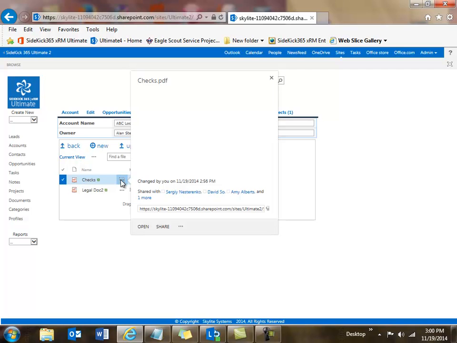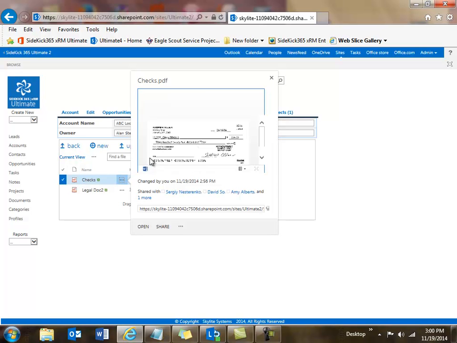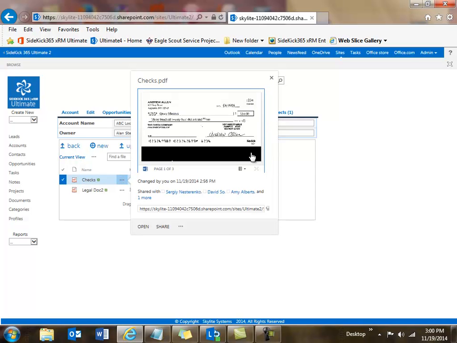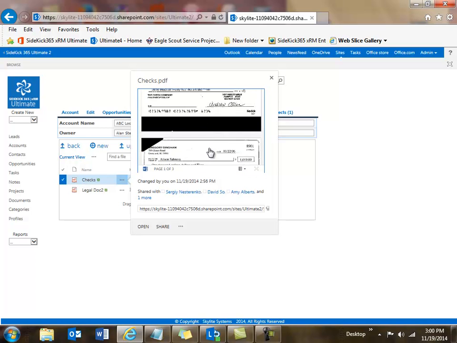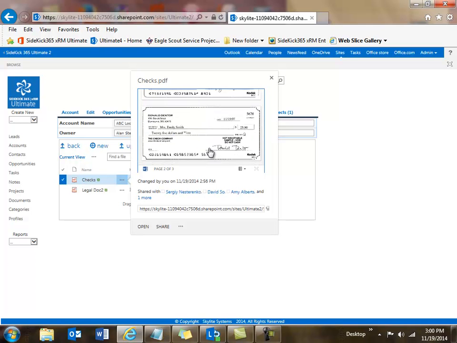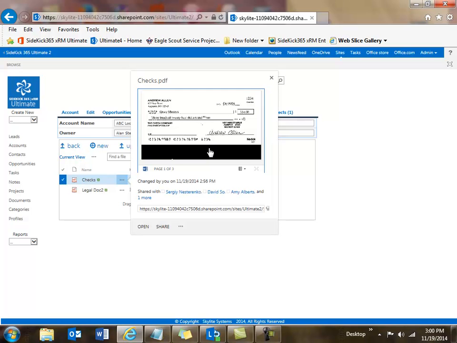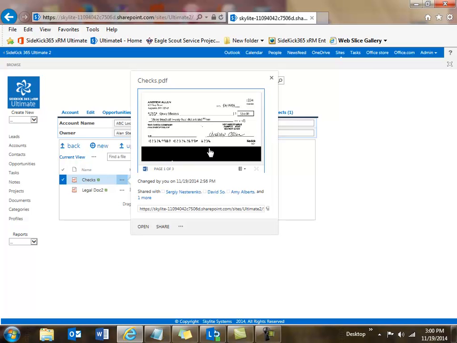And actually, let's try this out, see how this works. So remember that there's 3 pages here of checks, and let's see how the viewer handles that for us. There's my 1. It looks like it has a scroll bar here. It looks like 1 of 3, and I'm not sure how to move between these. There we go. There's 2. And there's 3. So a very good viewer built into SharePoint, as you can see. It'll let us scroll between the pages in the scanned PDF.